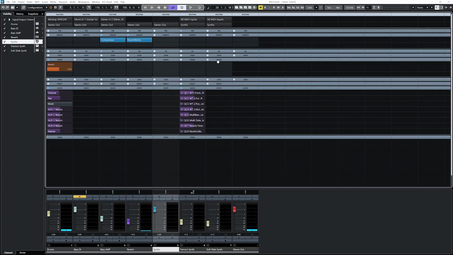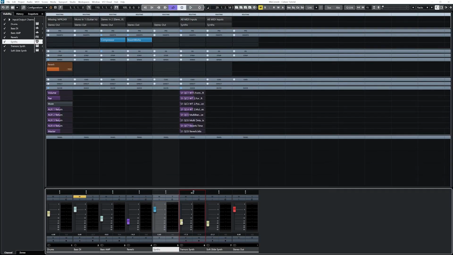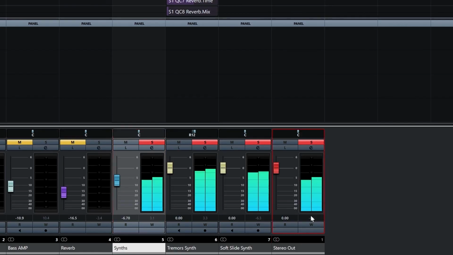Now we have a common panning and faders as well as insert effects that will apply to all the synthesizers at once. This works a little differently than a send, even though it's got some of the similarities in how the signal is set up. In this case, instead of the signal being split to both the send bus and the stereo output, it's only going to the synth bus before it goes to the stereo output, so it completely goes through there first without also taking a direct path.